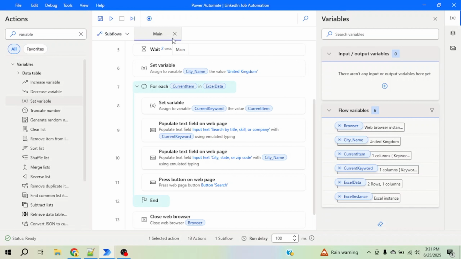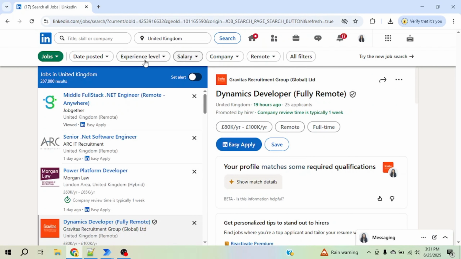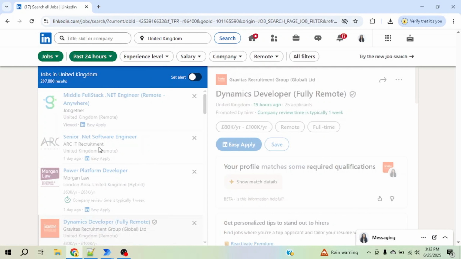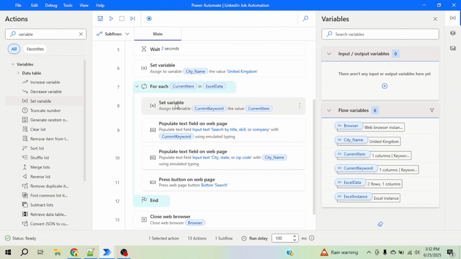So what we'll need to do is add more filters. When you search, click on search. Go to the filter button, and let's set date posted to past 24 hours, and click on the 23K result, whatever it is showing. So for this one, we need to record it again, right?